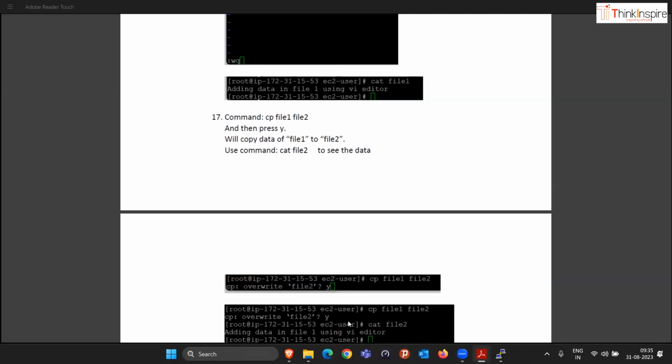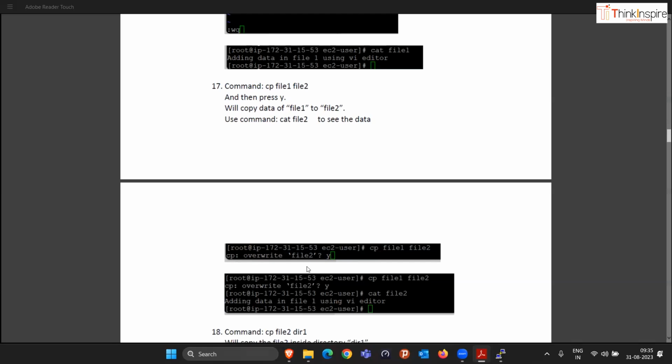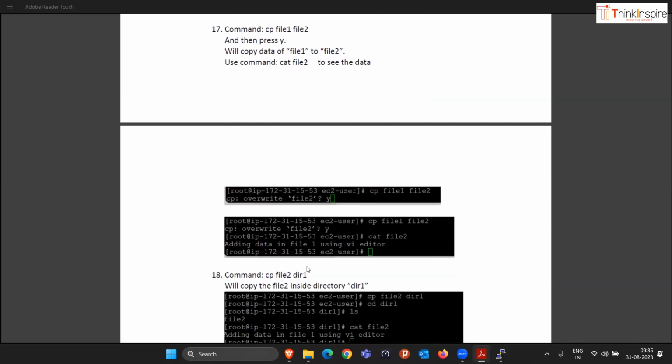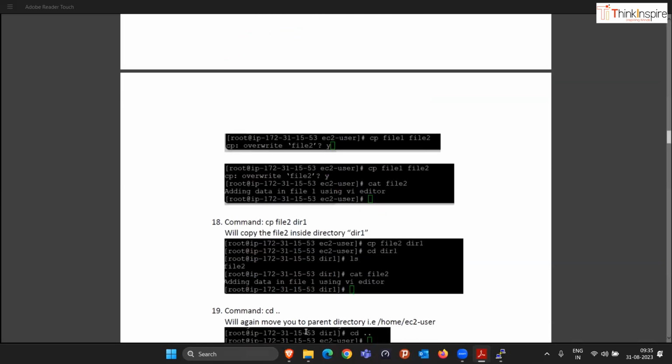Or is anyone still facing difficulty connecting to the EC2 instance? Just say something, all of you. Have you started with lab one or still to do? All good.